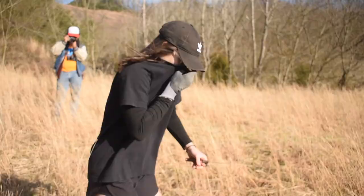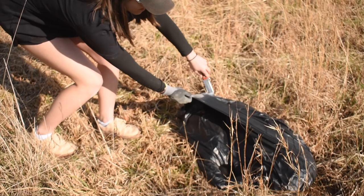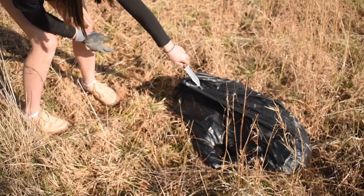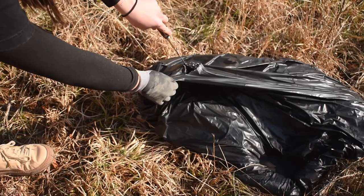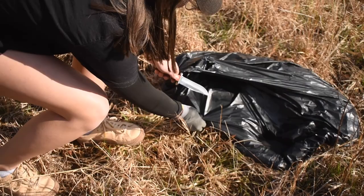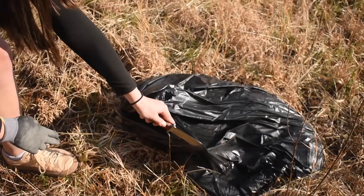Cool. Cut the cameras. This feels so wrong. It's scary. You're so brave. What is that? Can you see in there? What is that? Don't let it juice. Okay, the fact that it's double bagged. It's double bagged. Wait, I see something. It doesn't look like a... No, it's the bag, bro. No, I saw something in there. Wet in there.